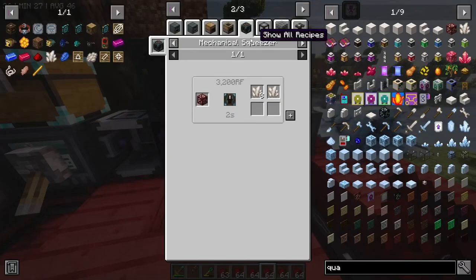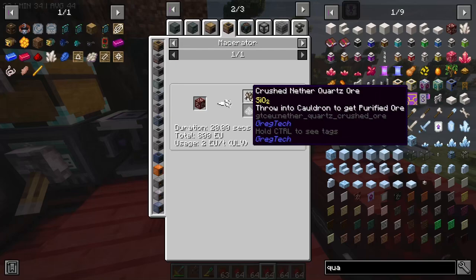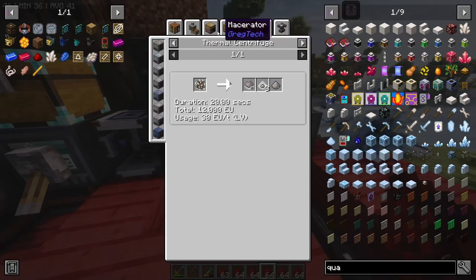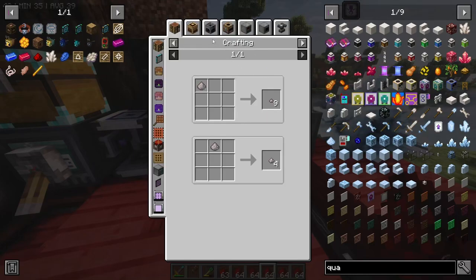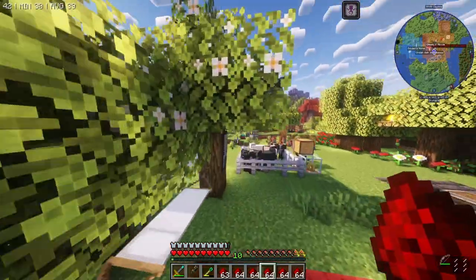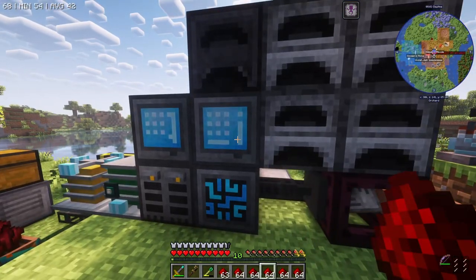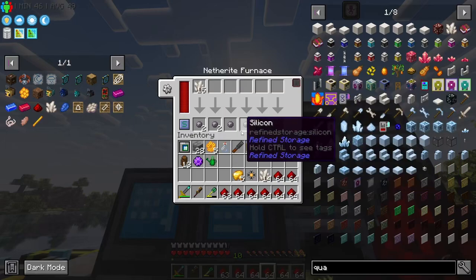Yeah. Once again, fortune's probably better here, but it's fine. Oh, that guy gives you four. And then I'm guessing you can smelt each of those up or something. You'd forge hammer it into that, and then you could wash it into that, and then... and then you probably do something with it. Not a clue. That's fine though. We are having a little bit of lag, but once again, I think it's fine.